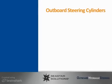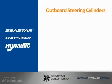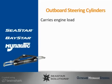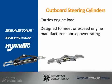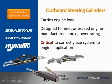Seastar Solutions makes three types of outboard steering cylinders: Seastar, Baystar, and Hynautic. The cylinder is a key component in any hydraulic steering system as it ultimately carries the load of the engine. Each cylinder is designed to meet or exceed the engine manufacturer's horsepower rating and is specified for a specific horsepower range. It is critically important to ensure the cylinder is the correct one for your engine application. Please refer to the application guides listed in our literature on our website — you will find the application guide in the attachment tab to the left of your screen.